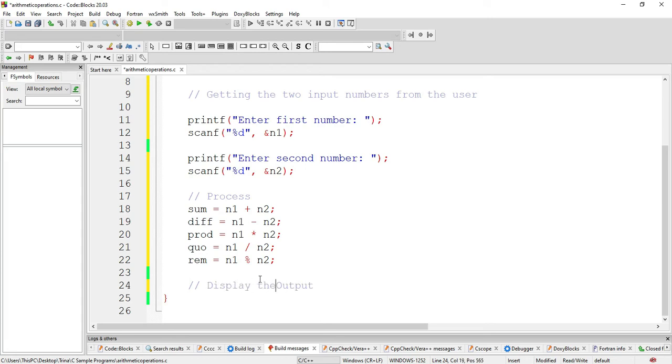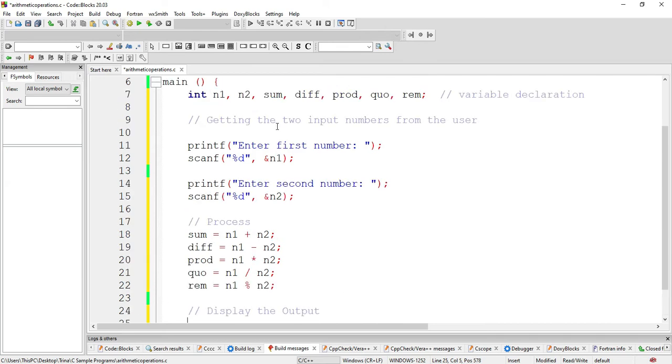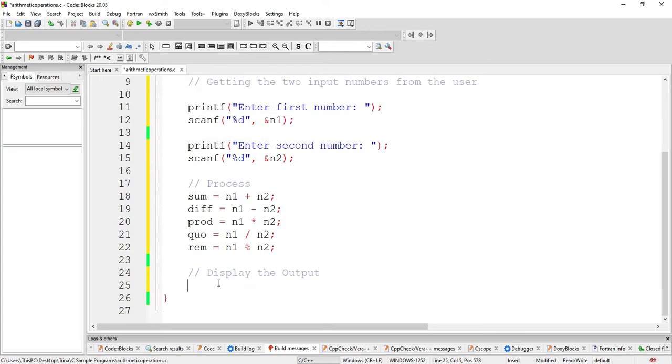Display the output. If you will notice, for the input, we are using the scanf function. Even without this part, enter first number, and enter second number, we could still accept the data using the scanf. But the use of this is to simply let the user know what to type in. But for display, instead of scanf, we are going to use the printf. We could use the escape sequence new line for sum, then %d.